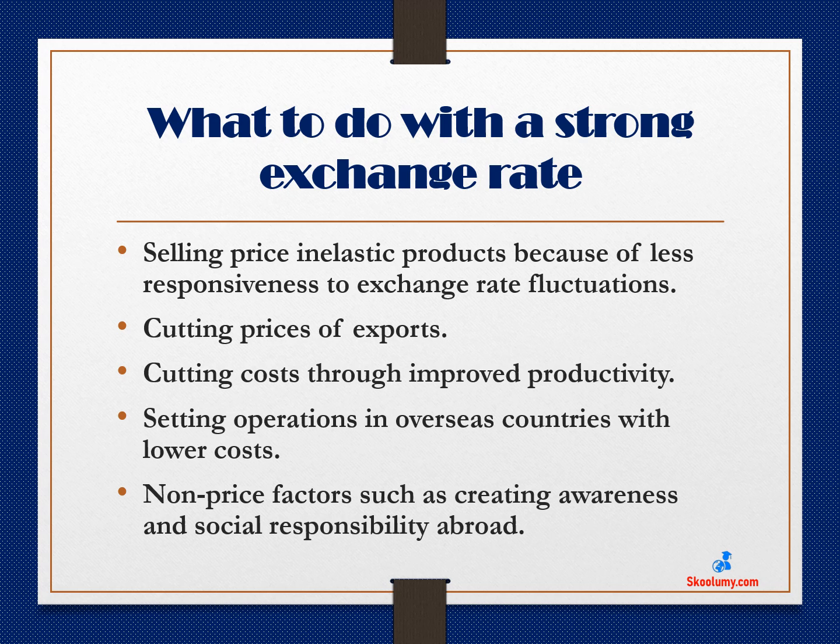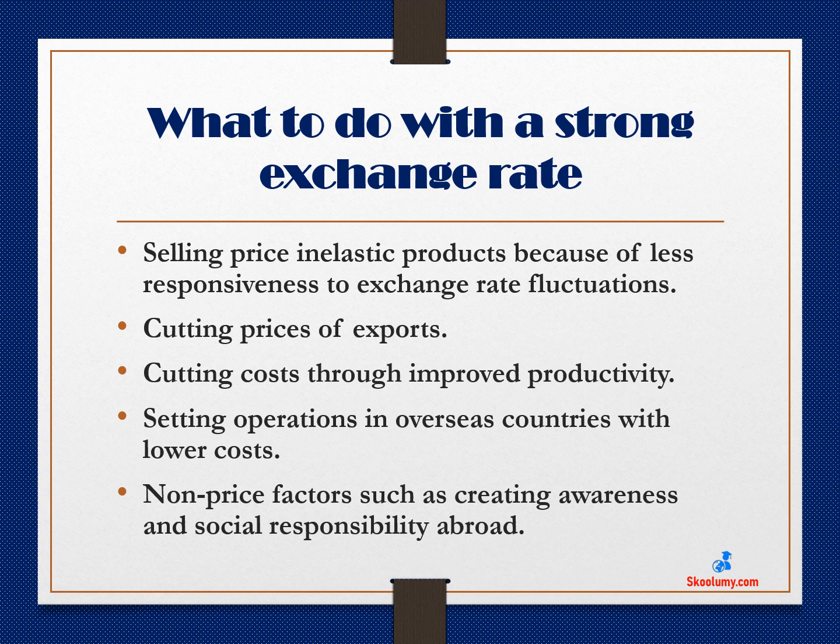What to do if a country has a strong exchange rate? If the exchange rate becomes strong, a country's export prices rise while import prices fall. The following measures can be used. Number 1. Sell price inelastic products. For price inelastic products, a rise in export prices will only cause a smaller fall in the quantity of exports, thereby increasing export revenue. Revenue falls if a country sells price-elastic products because the fall in export quantity outweighs the rise in export prices.